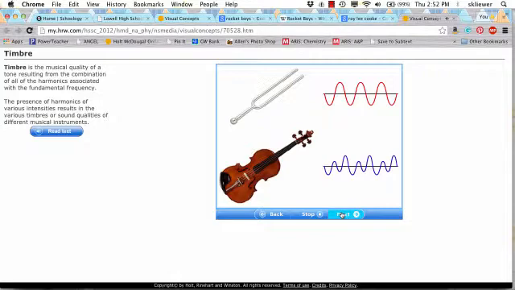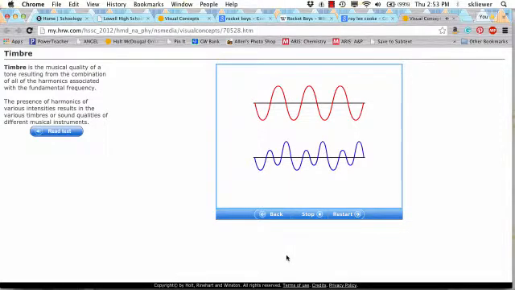The presence of these harmonic frequencies in the vibrating viola string produces a more complex waveform than that of the tuning fork. The difference in the two waveforms causes the tuning fork to sound different from the viola, even when both instruments are playing the same note at the same volume. Because the harmonics of musical instruments vary from instrument to instrument, every instrument has a different sound quality. This sound quality is known as timbre.